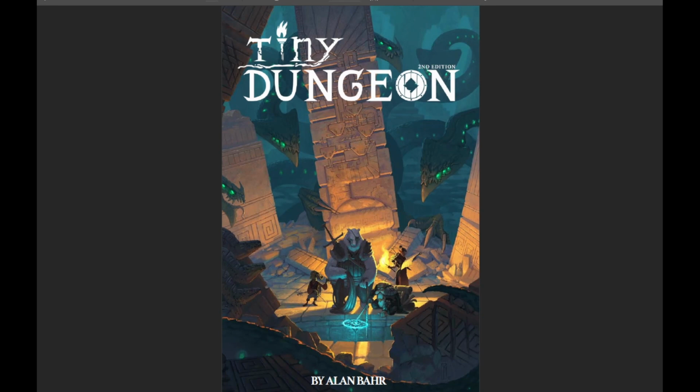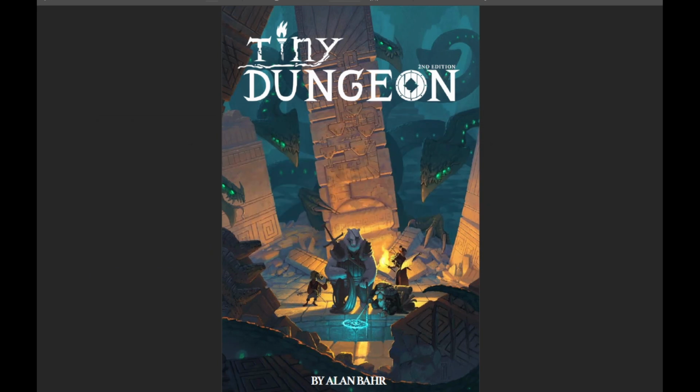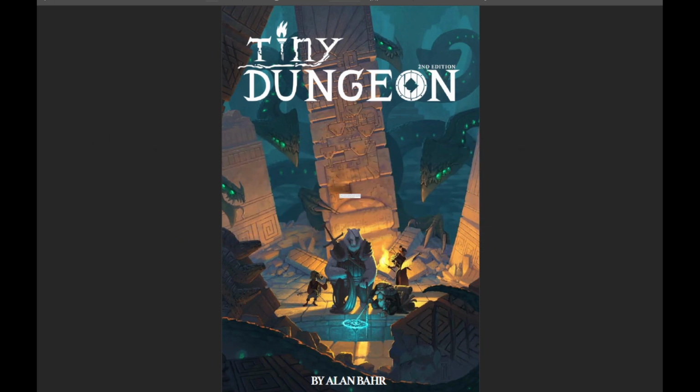So let's start with Tiny Dungeon. Tiny Dungeon has its core mechanic called a test. So every time that a player wants to attempt a complex action, the GM may require a test, and a test involves rolling 2d6, and you should roll a 5 or a 6 in order to have a success. However, if the character has a skill that we call a trait, the player can roll 3d6s because he or she has an advantage due to this trait or this talent that the character has. So if you have advantage, you roll 3d6s. If you don't have, it's just a regular roll, you roll 2d6s.